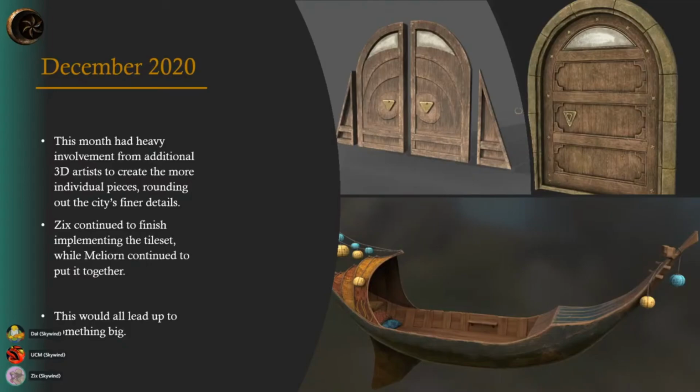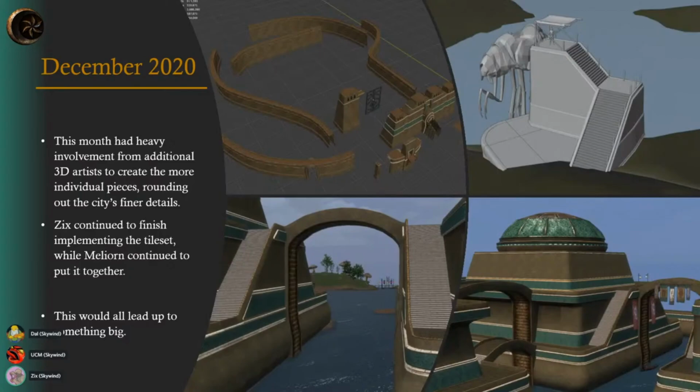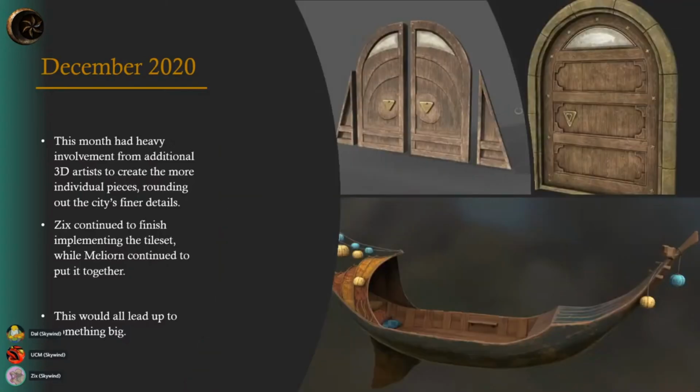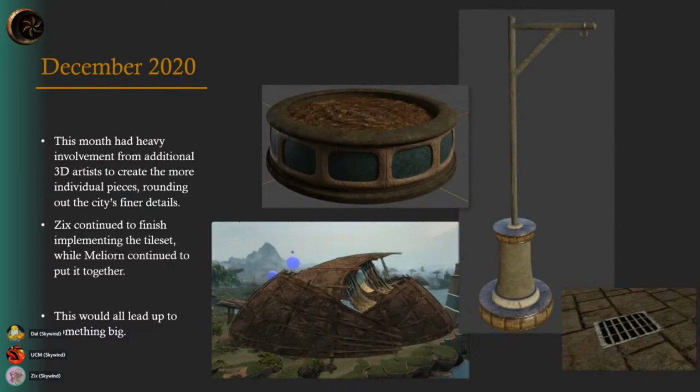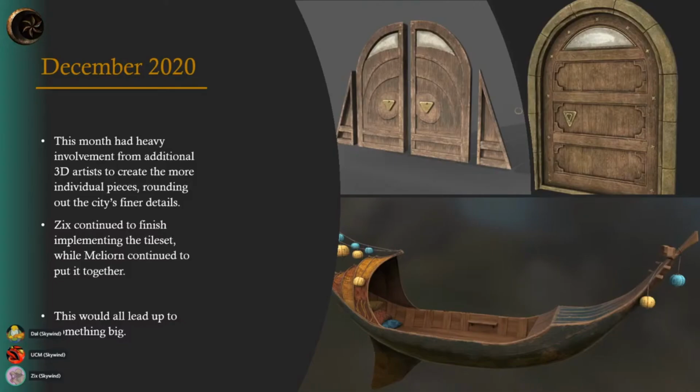December was also a pretty big month for development. December of 2020. The morale that I gave the team in working that quick to get that much stuff in such a short amount of time inspired other people to also get into 3D. For example, Gamma Metroid, he got into 3D basically because, well, I don't attribute that solely to me, but he got into 3D. He started working on the Vivec stuff.